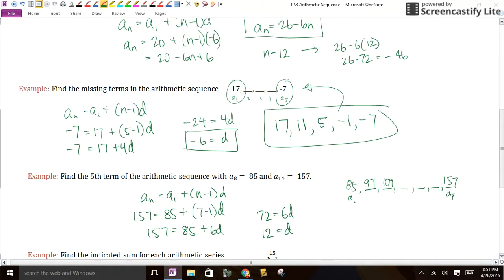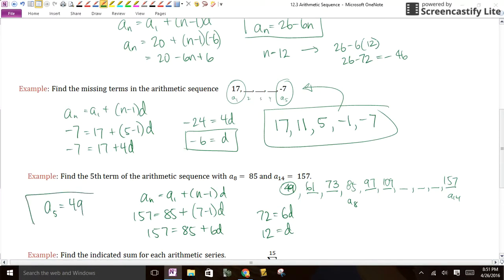They asked for the fifth term. So now let me get rid of these things again. This is now, again, the 14th term. This is now the 8th term. That means here's 7, here's 6, here's 5. I want this guy. So one way I could do that is I could now subtract 12 and get 73, subtract 12 and get 61, and subtract 12 and get 49. And so there's your answer. The fifth term is 49.